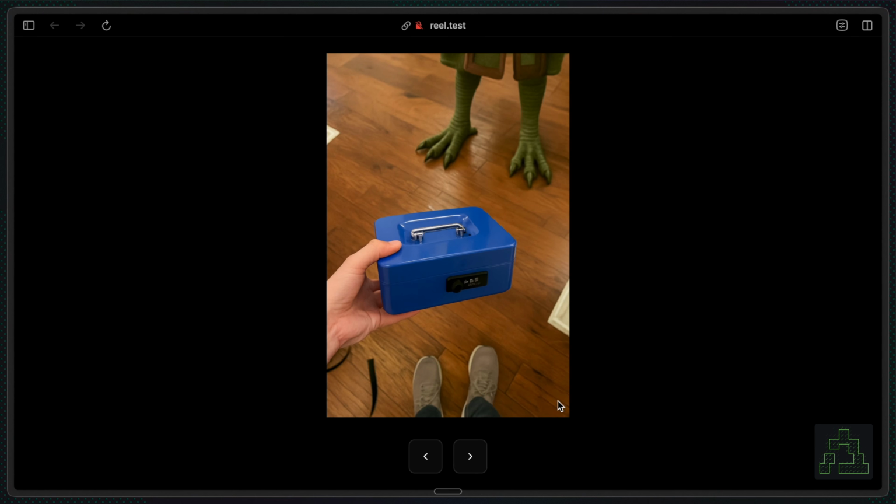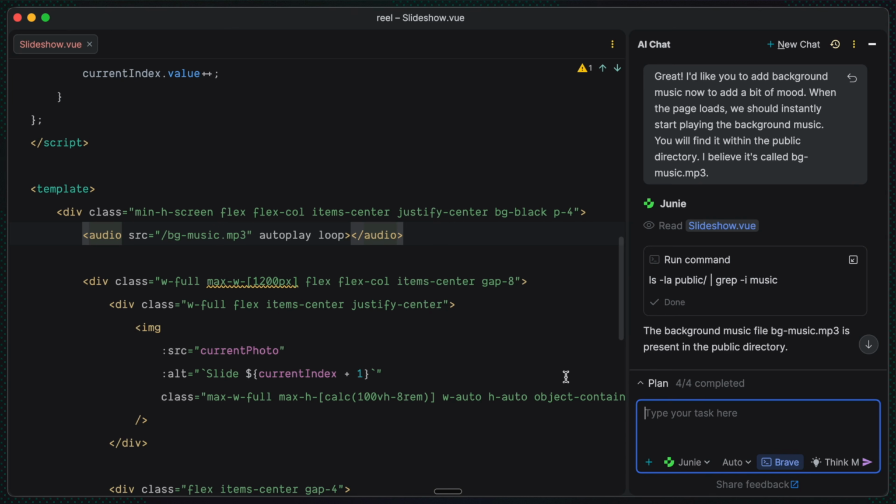It's a little annoying in this case, but it's probably a good idea to mute it. So let's see if we can fix this. Let's switch back and continue. I don't hear any audio when the page loads, and I imagine this is related to browsers automatically muting it by default. So can you find a way to trigger it, perhaps with the press of the initial next button? Maybe that triggers the audio.